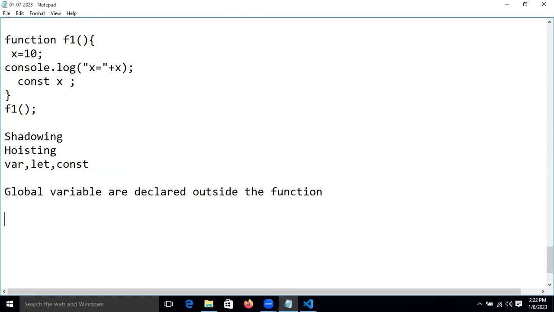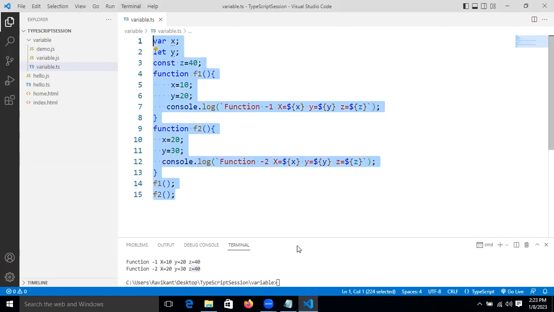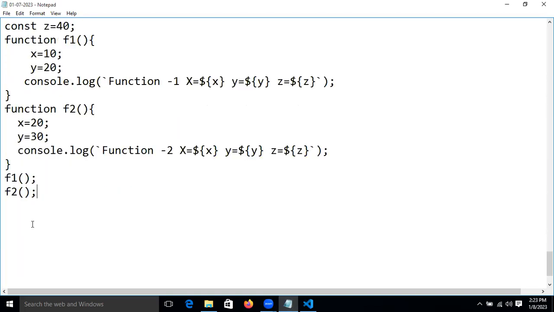Before that, let's give this example to you people. Today I will share it, guys. Please practice it.